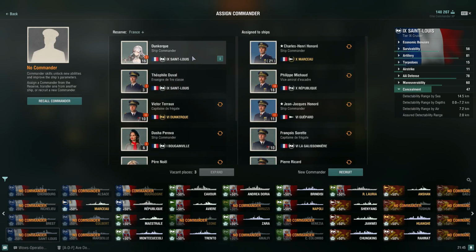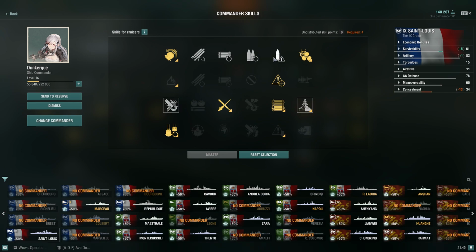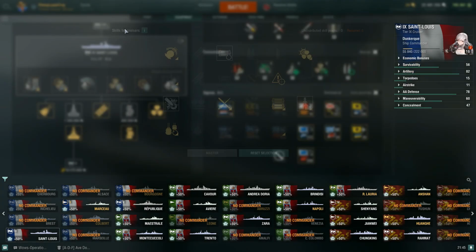Otherwise, the Lighthouse build is what I've kind of liked to change things up here on the San Luis, and just being able to have a little bit of fun and do something different with this type of cruiser line versus doing the same thing on every high tier cruiser, so to speak.